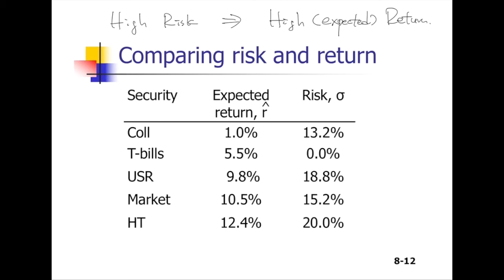So T-bill has the lowest risk, so from this equation, it should have the lowest expected return. But as you can see, the collection agency's stock has more risk, but its expected return is smaller than this, right? So it breaks the high risk and high return relationship. So we can conclude as this: the return is a function of the risk. We can say a function of the standard deviation, but it is not a good measure.